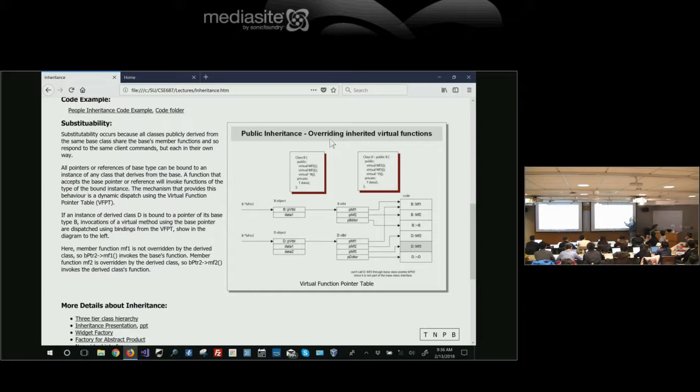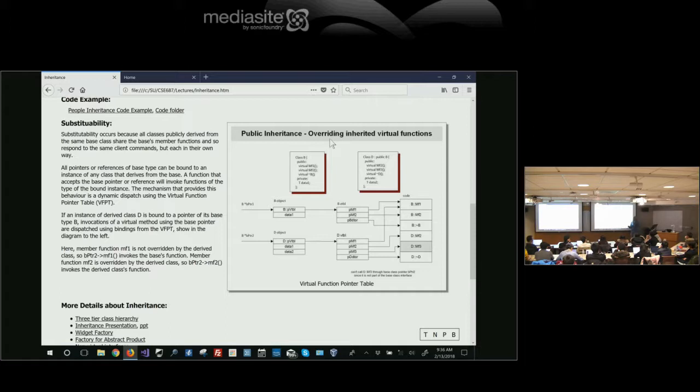Now, the derived class has a virtual function pointer table that includes MF1, even though the derived class didn't mention it. It includes MF1, MF2, and the new MF3, and the destructor. And so now the pointer to MF1 goes up to the base because this class has an MF1, he just didn't declare it. That means I'm going to use the base's MF1. So his pointer to MF1 goes up to the base class. He provided an MF2, so that pointer goes to the derived MF2, and the pointer to MF3 goes to the derived MF3.